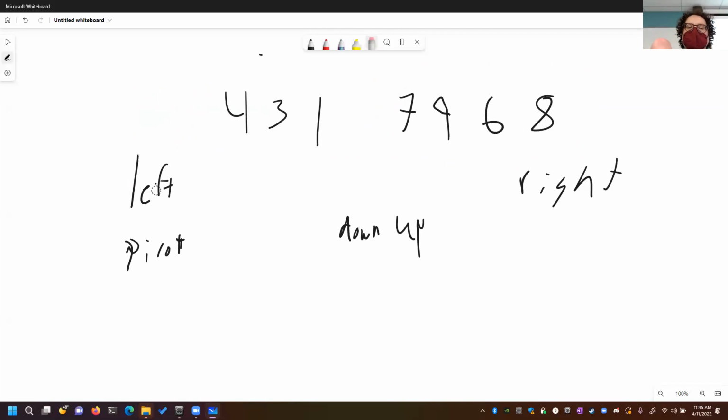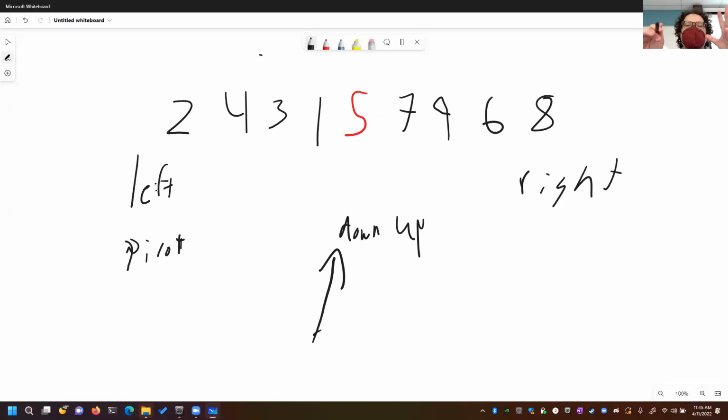So we swap: 5 goes over here and 2 goes over here. Then the partition function returns down. That is the index that the pivot is at. Make sense?